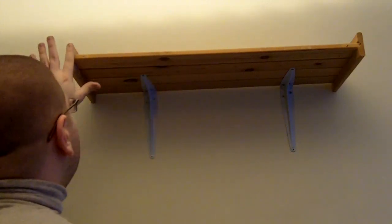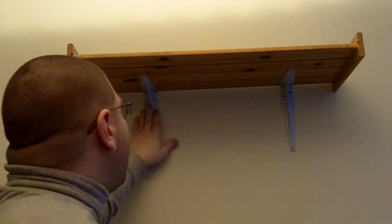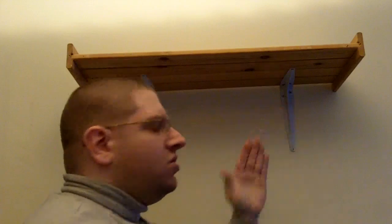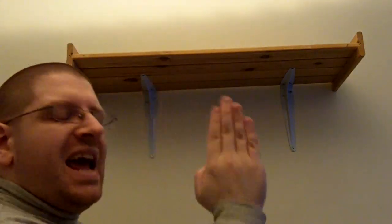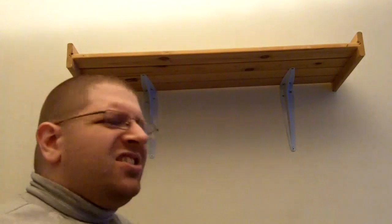The second thing is, if the opposite end of this, the opposite flat, is not dead flush with the wall, you've done it wrong. You've possibly even set your brackets up wrong. When you set the brackets, you want it to be as close to the furthest back part of the shelf as possible. You want to be able to take the shelf and see the brackets, and then whatever sticks back on the shelf the most, in this case it's going to be this part right here, and they should be dead even with each other. That way when it flushes up to the wall like this, your bracket will be flush, and so will the back. You can fudge around with that a little bit, but try to get it as close as possible.